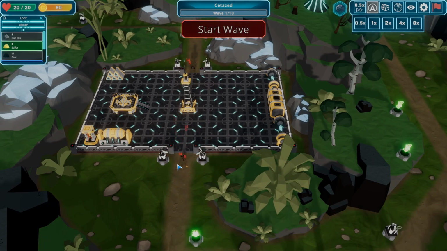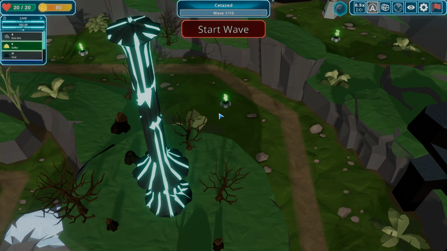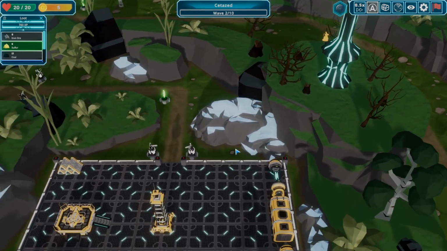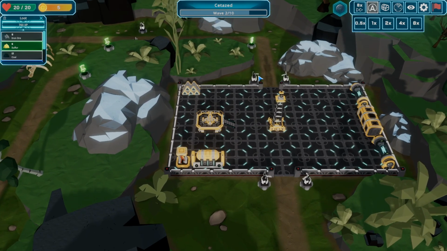Okay, we managed to make it through the first wave with no damage. Better than we did last time. I'm going to throw a turret here. Start wave 2, 8 times speed till they get here. Then we'll slow down when we get enough cash to buy something.